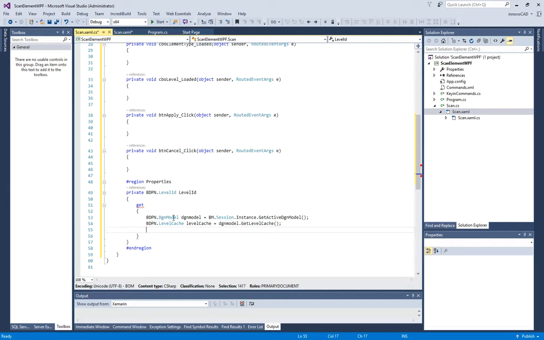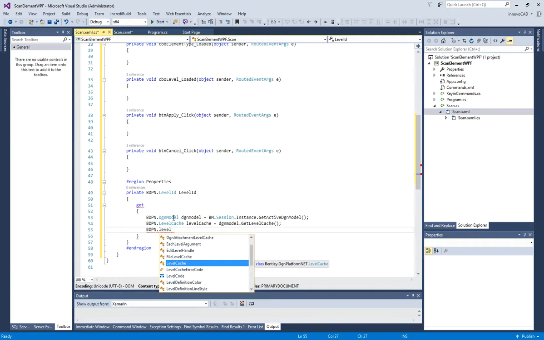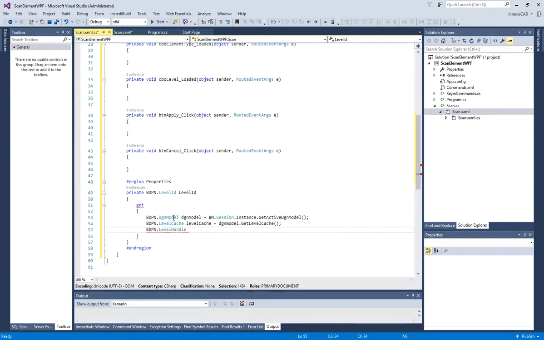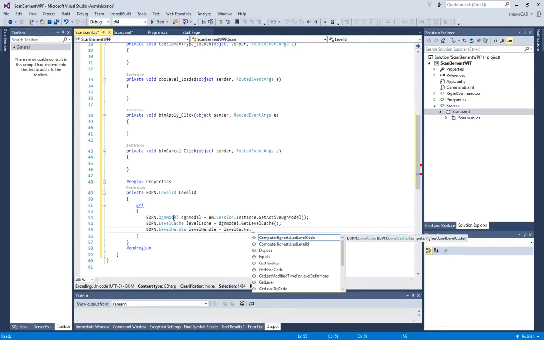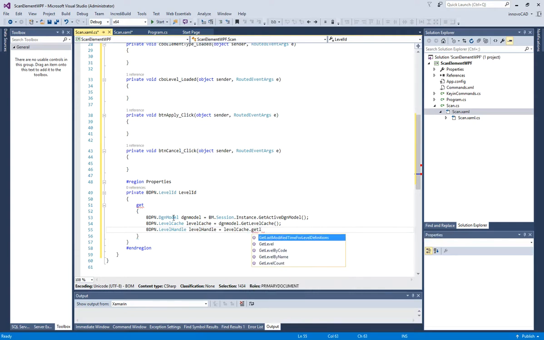And then I'm going to get the level handle from the level cache, and I'm going to get that by name.